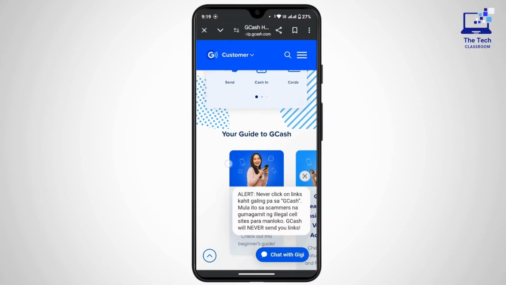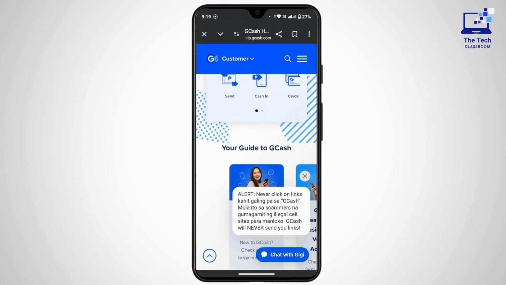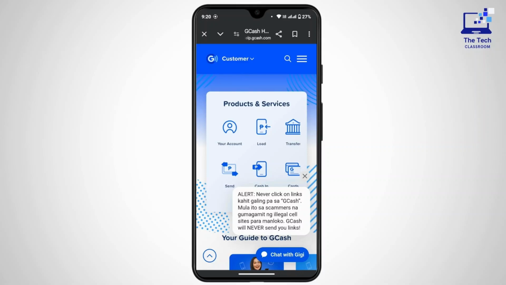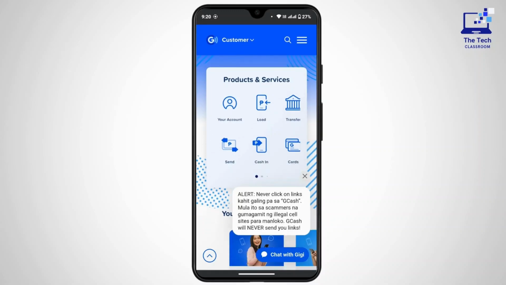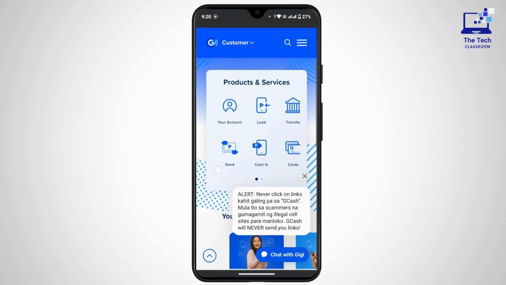Currently, Gcash does not offer the direct option to delete or clear your transaction history within the application. It's because your transaction history is maintained for your reference and is a record of all your financial activities, including payments, transfers, and load purchases. So, in order to clear or delete your transaction history, you can contact Gcash support.